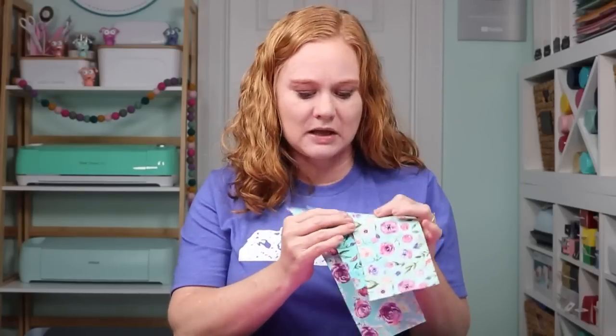I love the concept of sublimating on faux leather. Now whether you make the keychains or not does not matter. I think that the concept of sublimating on the faux leather is a great idea. And you can use it for a wide variety of projects. So any faux leather project that maybe you've made in the past, consider using sublimation faux leather instead and incorporating some fun patterns into your projects.